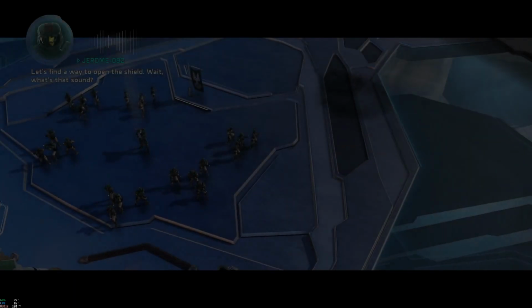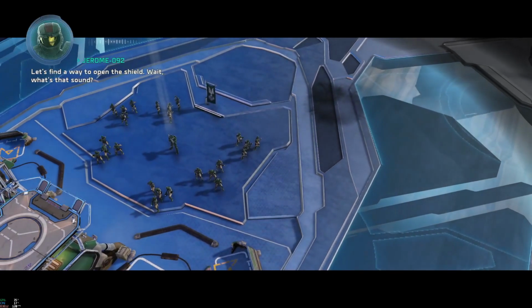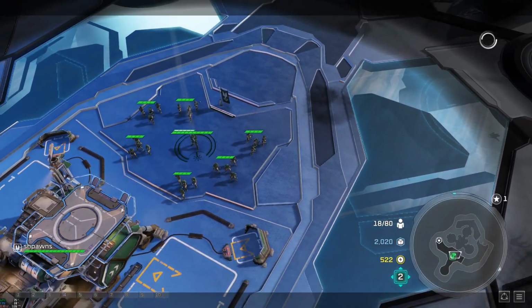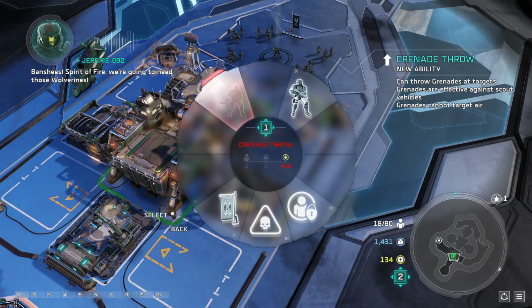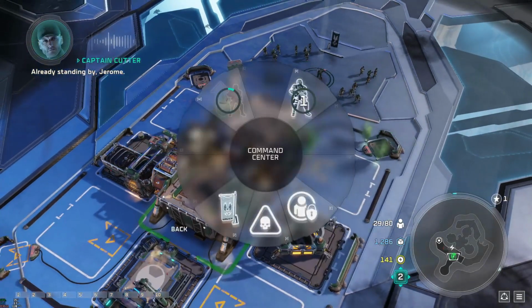Let's find a way to open the shield. Wait, what's that sound? Banshees! Spirit of Fire, we're gonna need those Wolverines! Already standing by, Jerome.